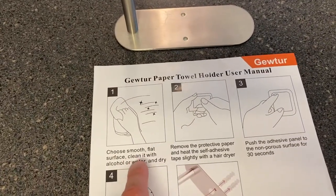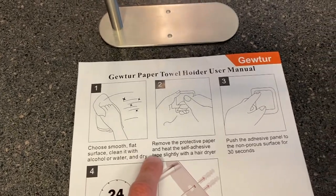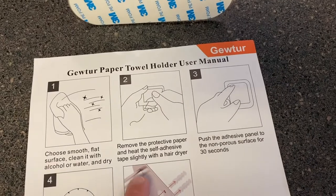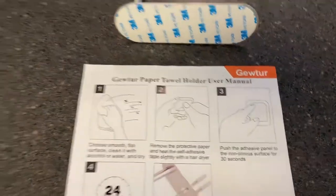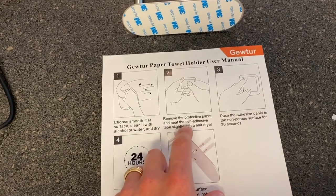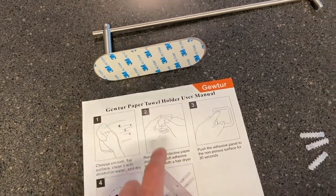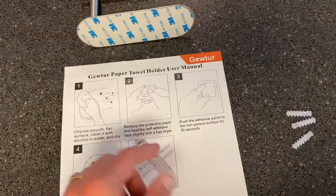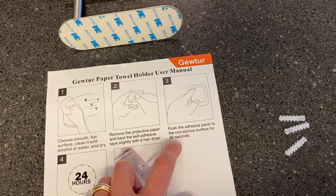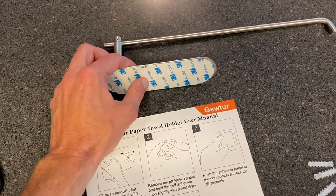Step number one, choose a smooth, flat surface, clean with alcohol or water, and dry. We've already done that. We are going to remove the adhesive, which is right here. And the instructions say, heat the self-adhesive tape slightly with a hairdryer. So that's what I've got. And that might be more important for those that just use the adhesive to secure this towel holder as opposed to using these screws. However, we're going to do it anyways. Then we'll get in position and push the towel holder in place and apply pressure for 30 seconds to properly allow this adhesive to seat to the surface.